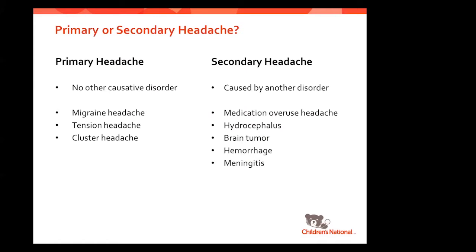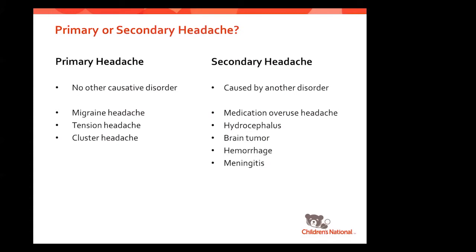So who has a headache due to another disorder? And in the head, the only two pain-sensitive structures are the meninges and the blood vessels. So if it's a secondary headache disorder, it's something that is pushing on or infiltrating one of those areas. So brain tumors in and of themselves do not cause headaches unless they're attached to the meninges, press on the meninges, or press on a blood vessel. Alternatively, they can obstruct flow out of the entire cranium, and that may result in obstructive hydrocephalus, and that hydrocephalus results in headache. But brain tumors in and of themselves, we'll discuss later, are actually fairly unlikely to present with isolated headache.